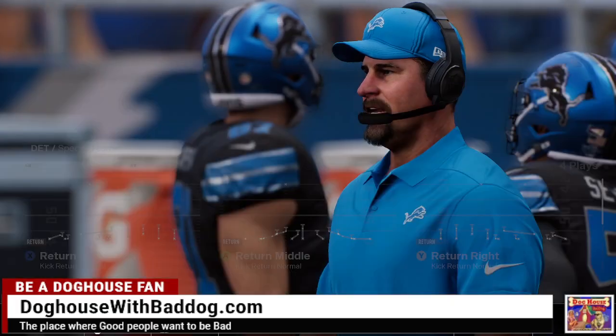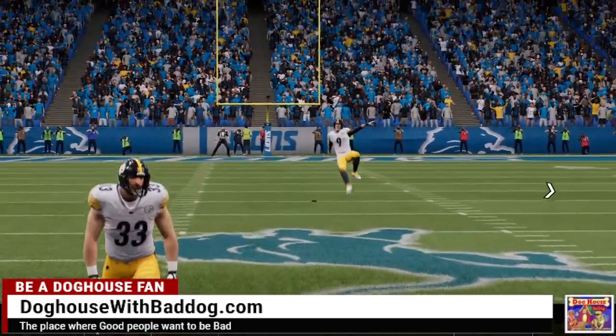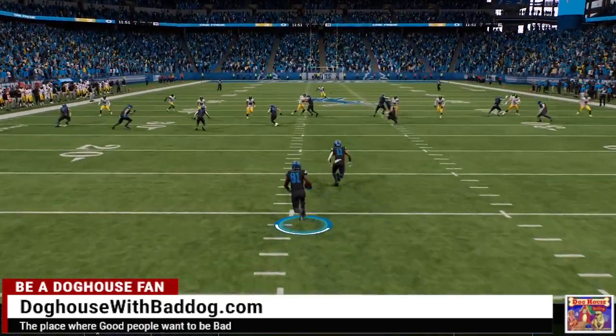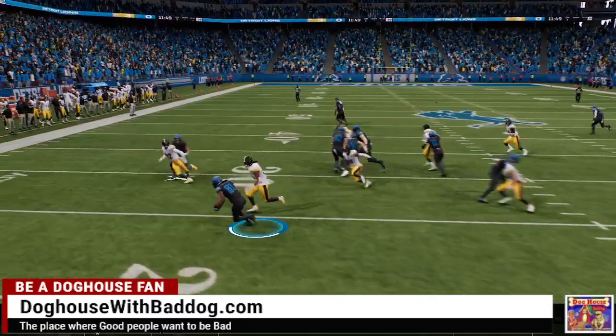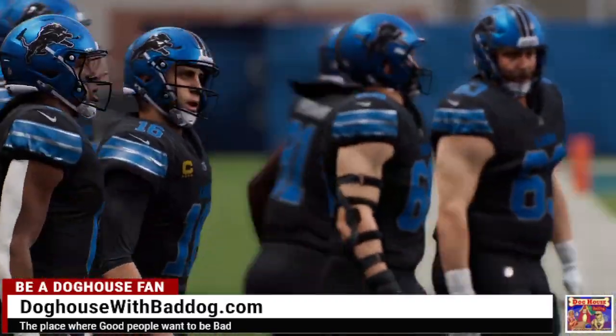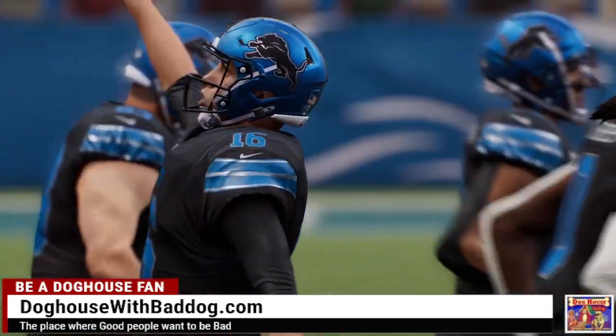Yeah, good start, and now they want to see them build on it because you're exactly right. They'll get a few more drives at this stage of the preseason. Can they continue to evolve and add to what we just saw in the first drive? And he'll be stopped up at the 25. So here are the Lions now as they get set for their opening drive.